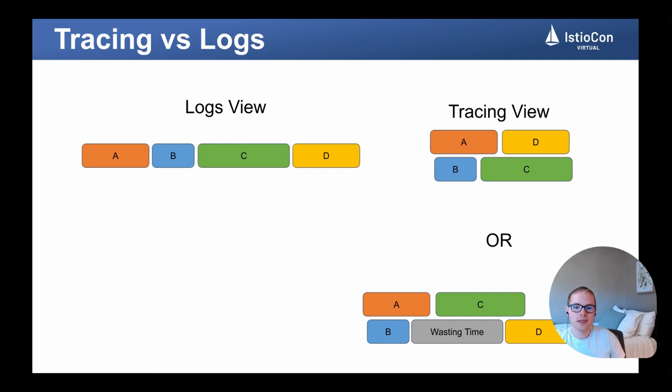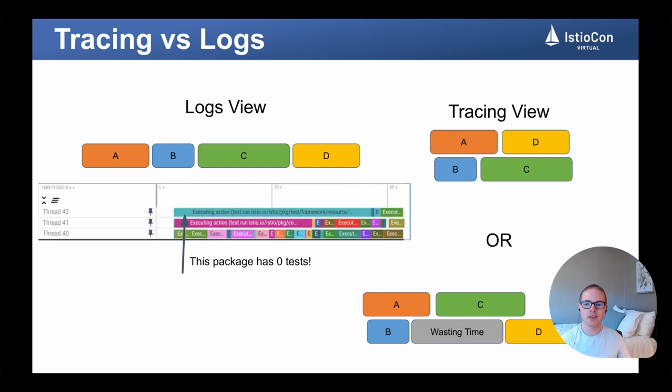Now, you may also get something more interesting than just seeing, oh, sure, they're running in parallel, but that doesn't really help much. You may find, for example, that we have a huge gap between actual packages running. This is not hypothetical. This is a real-world trace shown here from, again, Istio's test suite. And we can see this package takes about 50 seconds, this long blue one.